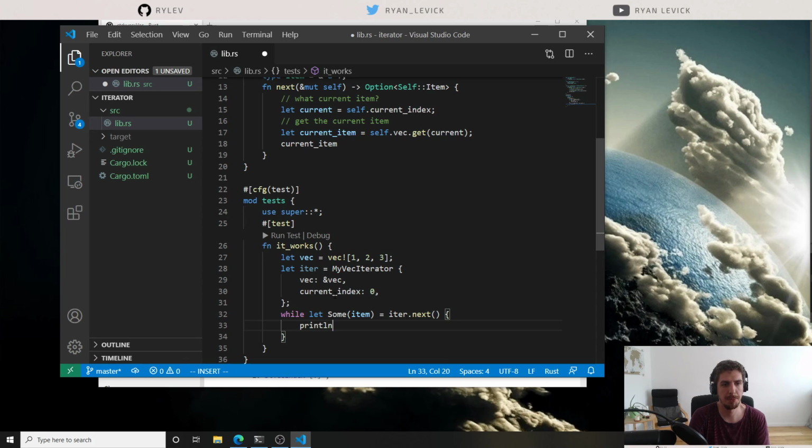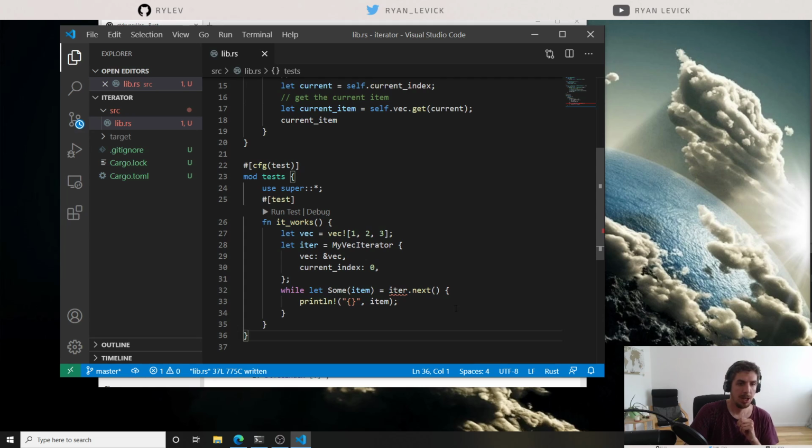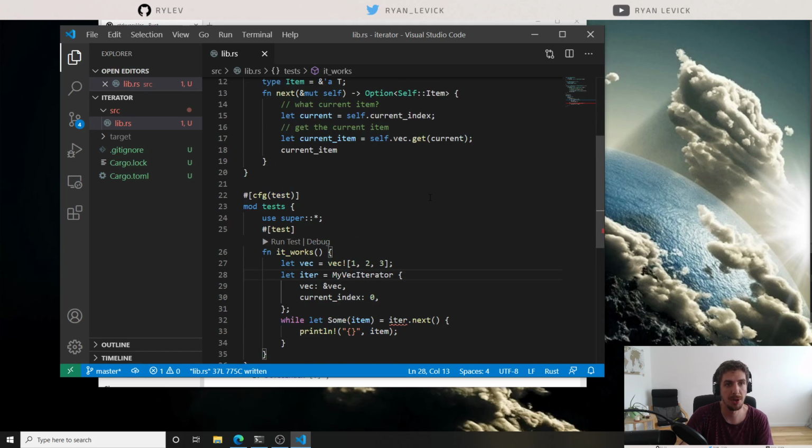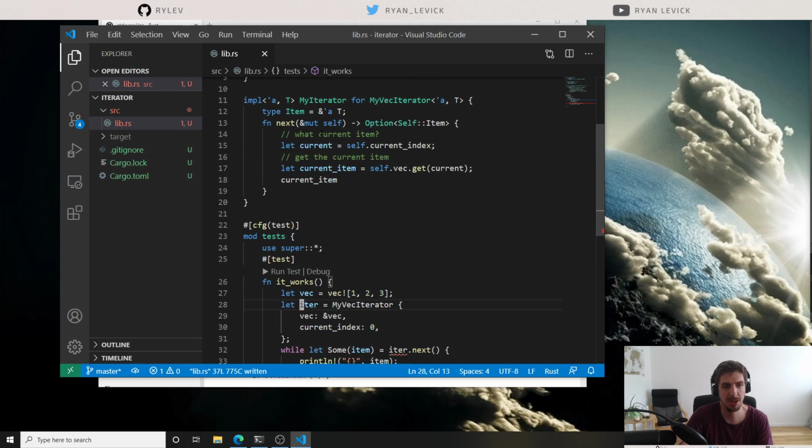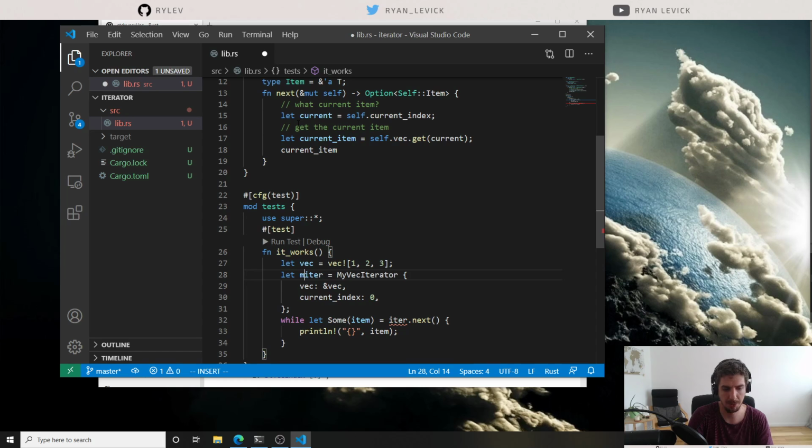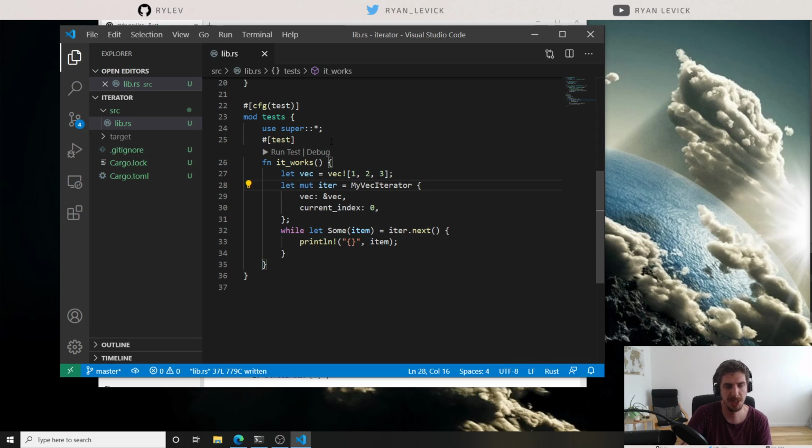And here we can say println item. And we have one issue here where we cannot borrow iter as mutable because we haven't declared it as mutable. So we're calling next with an &mut here. So we're mutating our vec iterator here, and so we have to declare that we're mutating it, just so everybody's aware that we're going to be mutating it.